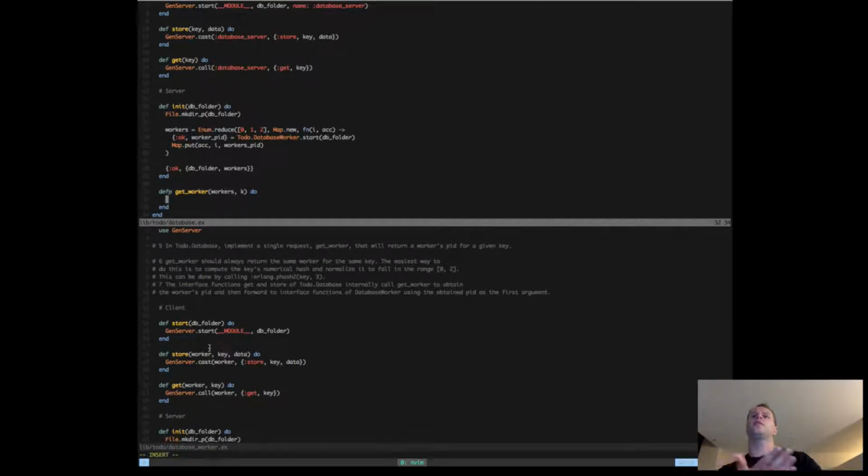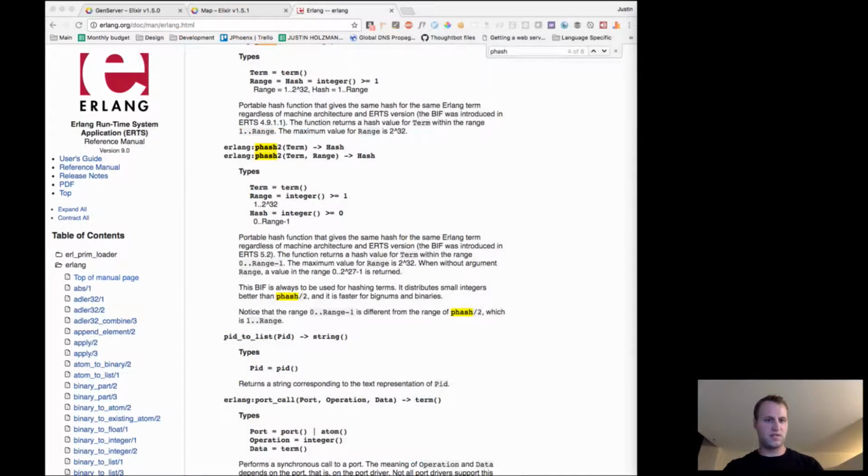So here we want to get workers, and what we want to do is Erlang.phash2, and we want to pass it the key, and we also want to pass it the number of workers that we have, which we could make dynamic. Workers is a map. Is there a length function or a size function for a map? Because if there was, then that'd be tight.